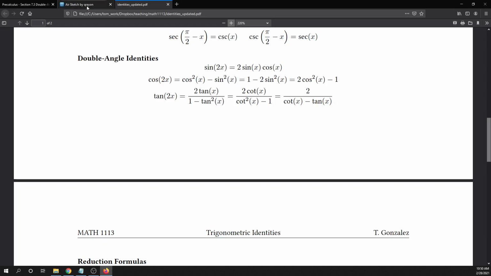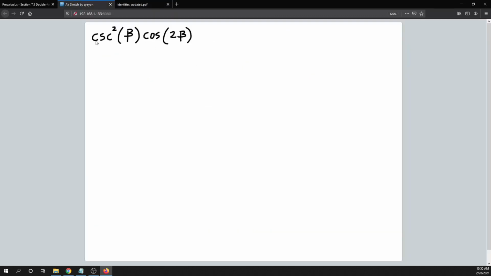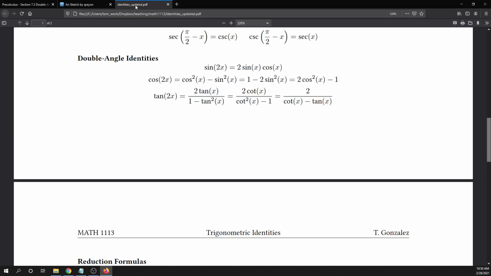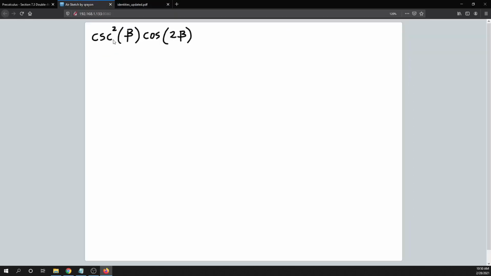And looking back at our problem here, I can see that I have cosecant squared beta. I know that cosecant is 1 over the sine. So when I look at that, I'm thinking that probably the sine is a good choice here. This one in the middle, 1 minus 2 sine squared. Now, that's not to say these other ones won't work out. They probably will work out just fine if you chose one of those. But that's the one that jumps out at me because I have this cosecant squared here.